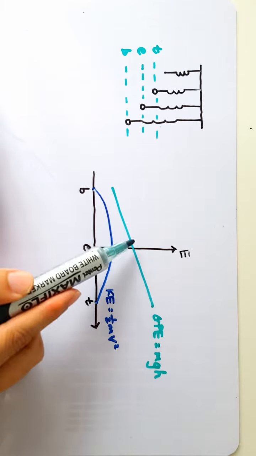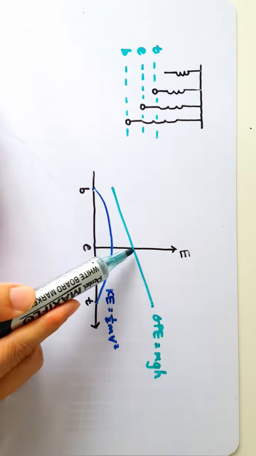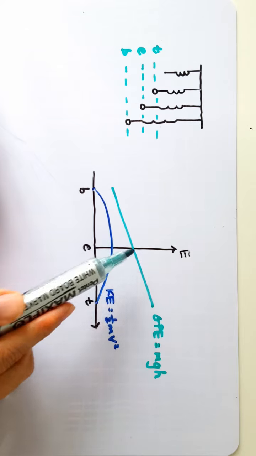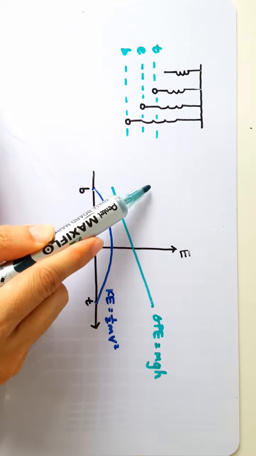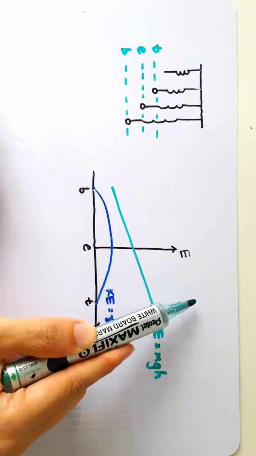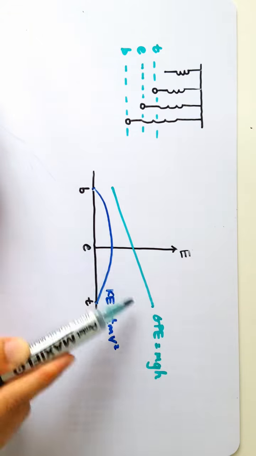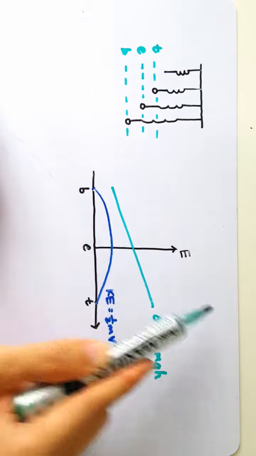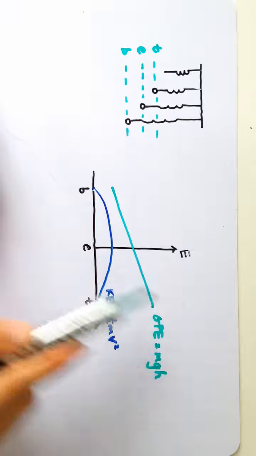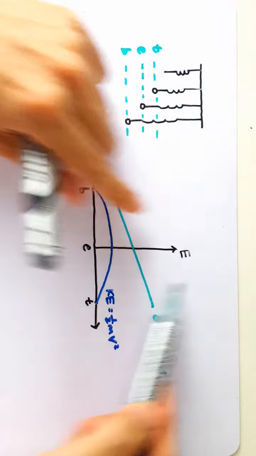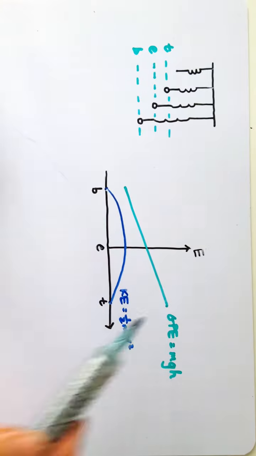Now, for GPE we can set our reference to be anywhere we want. So even though we know it's a straight line graph, it could easily have been this, or this, or this. It all depends on where you set your GPE to be 0. So it's a straight line graph that can be shifted up and down to our liking.